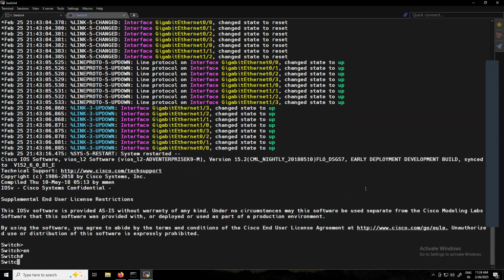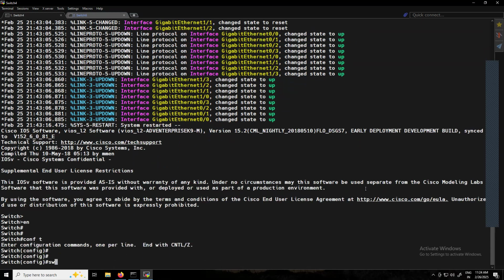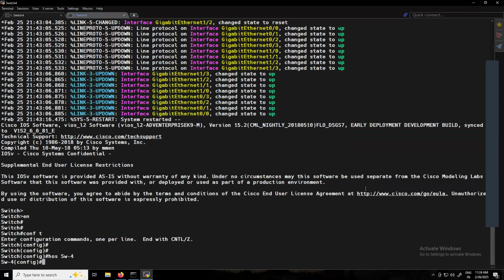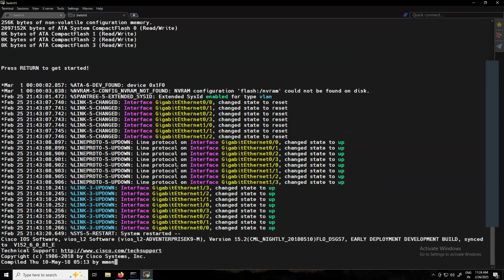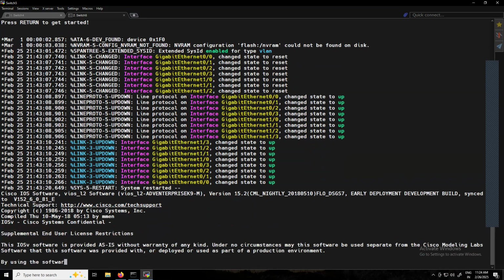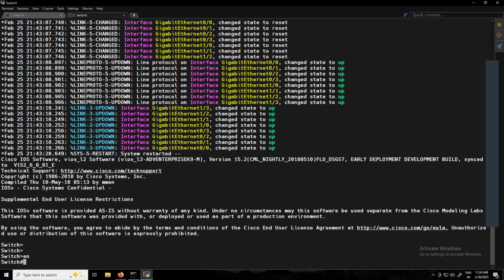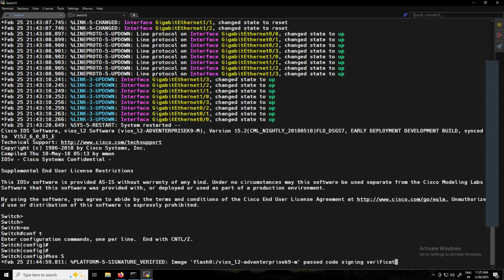Okay, so this is our switch 4. Hostname switch 4. Then this switch 5. Enable, configure terminal, hostname switch 5.